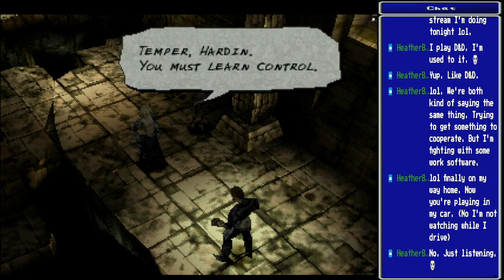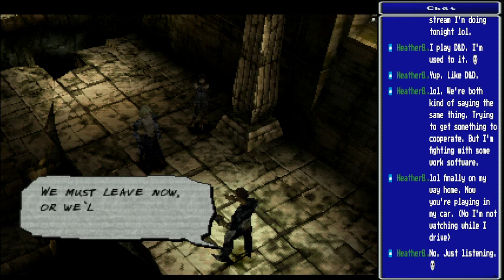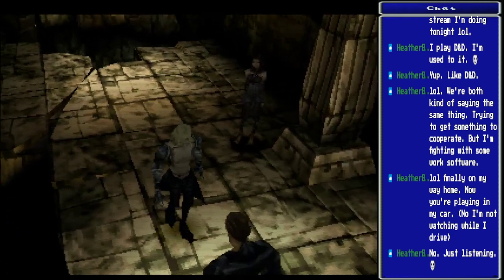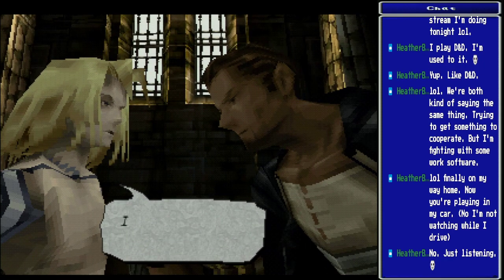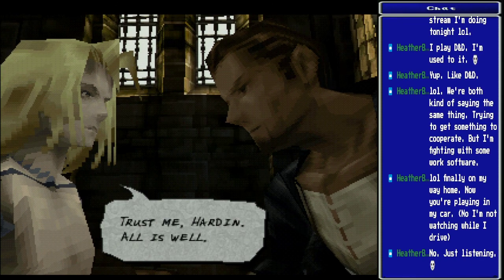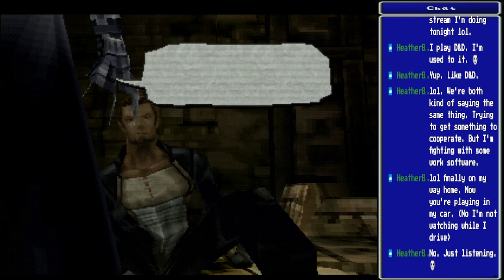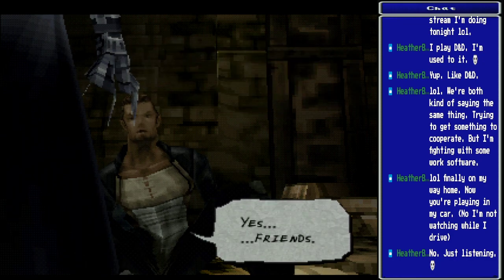Temper, Harden. You must learn control. We are lost, Sydney. Lost. We must leave now or we'll be warming our toes in hell. I said control yourself. I'm telling you, all is well. Trust me, Harden. All is well. We are friends, you and I. Is that not so, Harden? Give me your trust, friend. Yes. Friends.